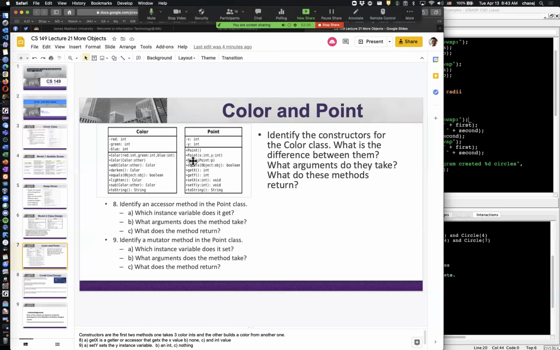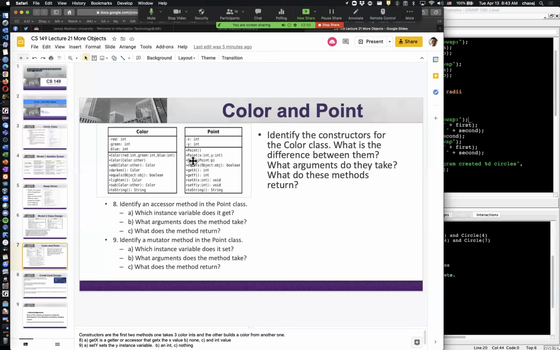So you're going to have a lot of these in the classes that you create, where you're trying to create another object based on an object that you already have. So that's what we call a copy constructor. You're going to make a copy of this object based on the other one, because you don't want to mess with the original attributes in the case of the point, because that's a mutable class. You could edit the attributes, but maybe you don't want to. Maybe you're trying to copy it. Basically, that's what we call the copy constructor.